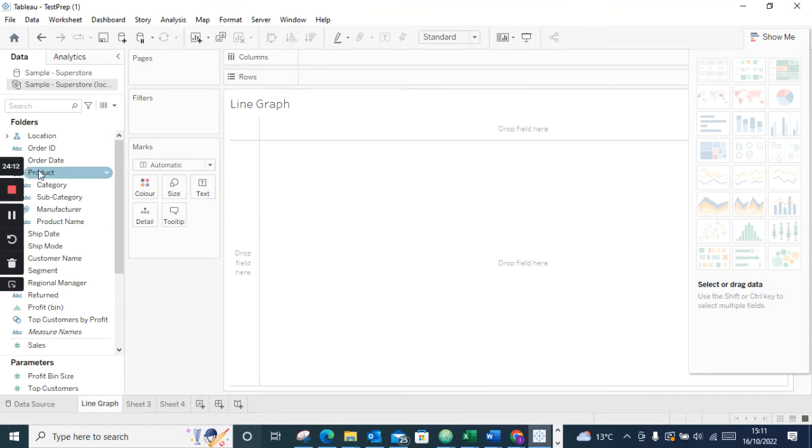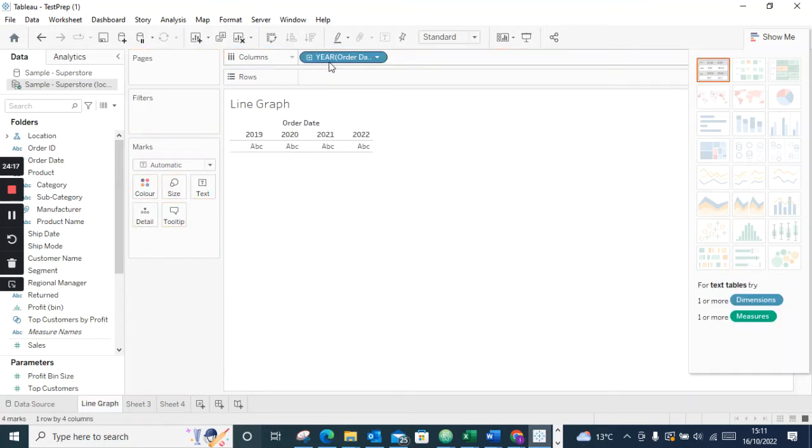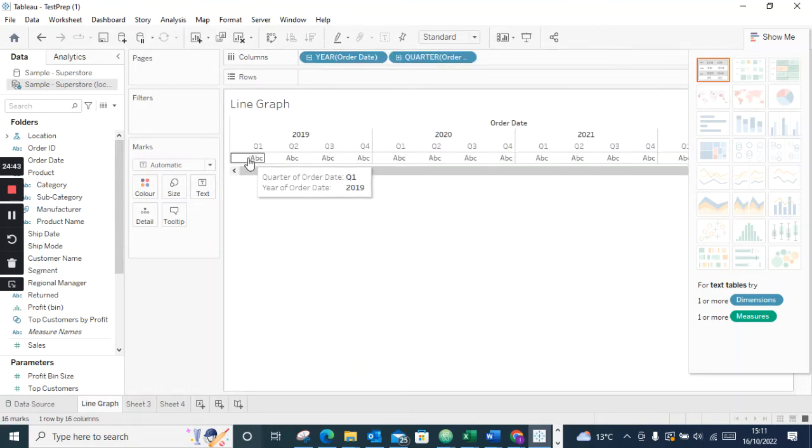You understand? So here I'll drag my dates, drop it here, and if you see, it's now in form of columns. You get me? So you see this plus sign here. The plus sign is actually making me understand that there are additional things I could do to increase the level of details of these dates. You understand? So once I click plus, it will give me quarter formats, right? So it now splits each and every year, giving me quarters.